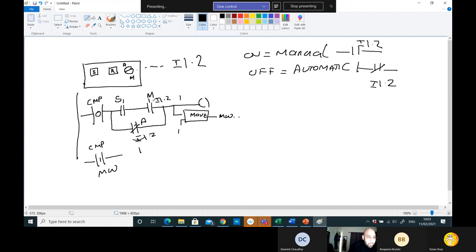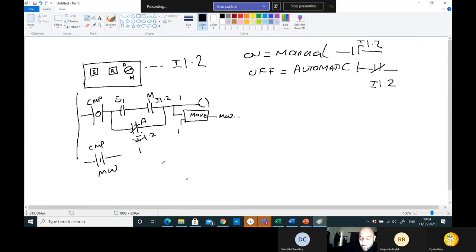So if it's in the manual position, it means the input is a high, so it will go there. Now, if the input is a low, it's in what we call the automatic position. This is how it's designed. It looks very clever with the key, but it's a very simple concept. There's nothing to it. So if it's in an automatic position, it means the switch is off. So if the switch is off, good. This is what I want. I'm going to go this way instead. I don't need the start button. So that's manual and that's automatic. Okay. Then you can do your program after that. Then you can keep moving after that.